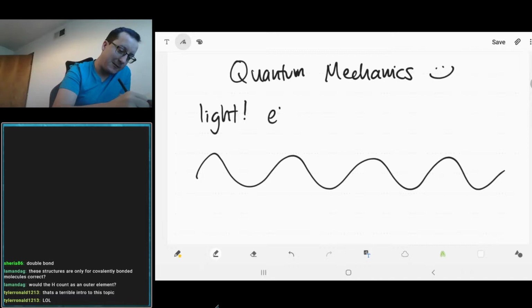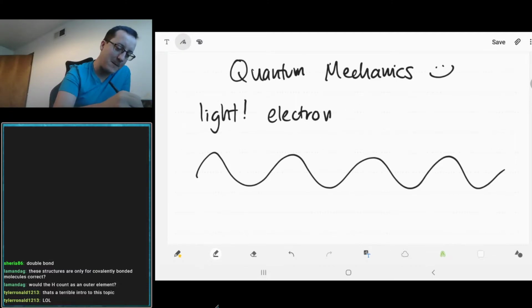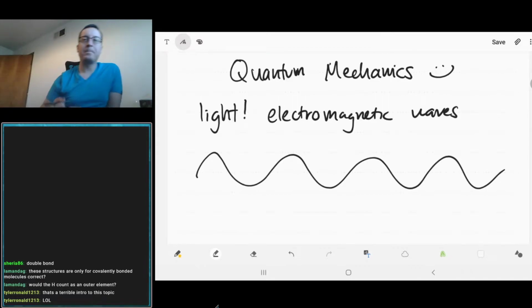Light is electromagnetic waves. We're going to be talking about light essentially here and how it interacts with atoms. Specifically, we're going to see that electrons can be excited by light. They can do things, and they can also release light back. And that's going to give us pretty colors, which gives us fireworks and all sorts of fun stuff.